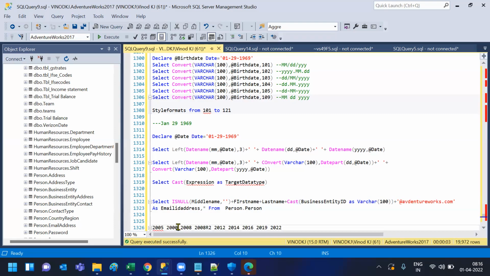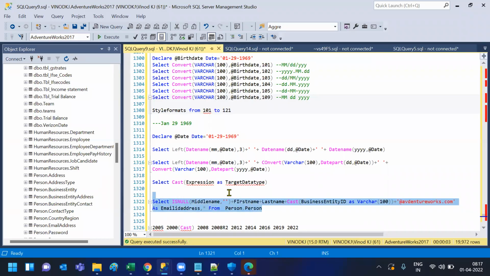So the best part of the cast function is, let's say they have written code in 2000, using the cast function in the 2000 version of the SQL Server software. Now they want to upgrade that SQL Server from 2000 to 2022. Getting what I'm trying to say? Currently I'm using 2000 SQL Server software where I have written some code logic, and in that logic I have a cast function.